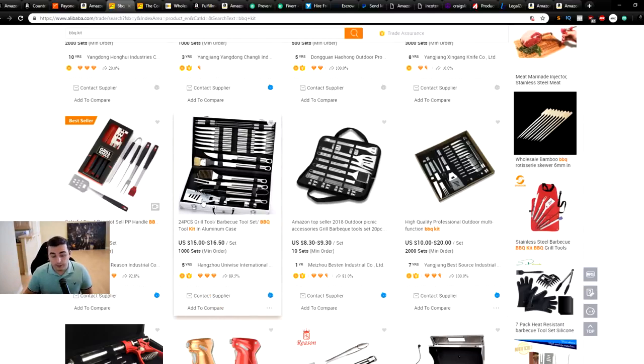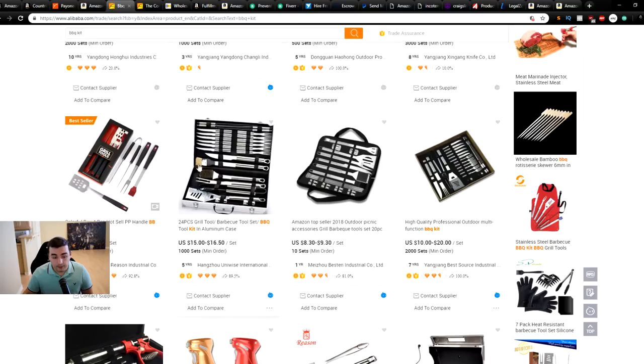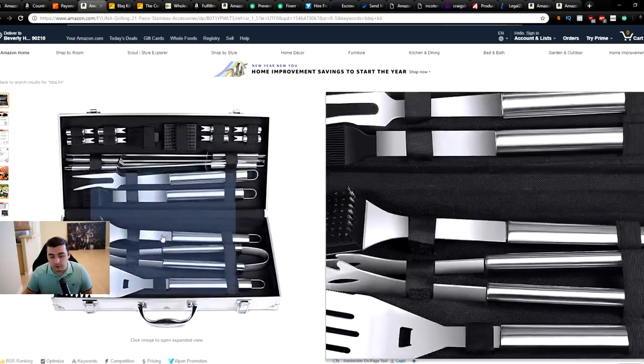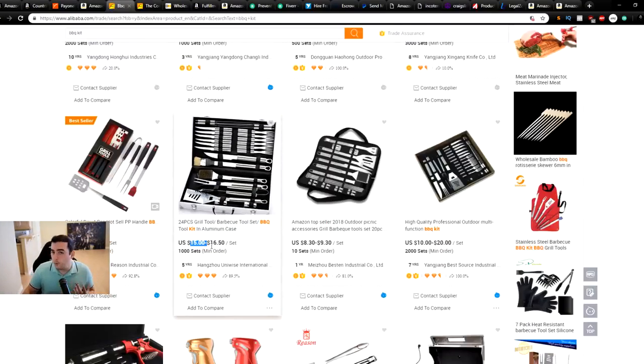And what do you know? This product right here is exactly this product. So this product that he's selling for $15 a unit is more than likely the exact one selling here for $30. Now, when I look at this, I might not want to sell this product because it's pretty expensive. To buy 300 units of this would cost $4,500, and that's a very expensive investment for only 300 units. So maybe I would avoid this product altogether, to be honest with you. Maybe continue your search. But for the sake of this, let's just keep talking about this.